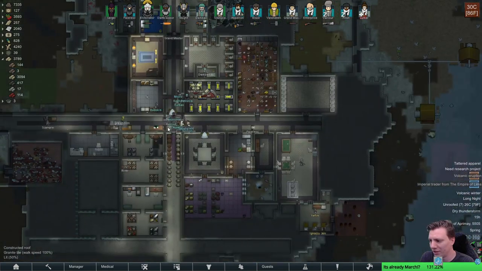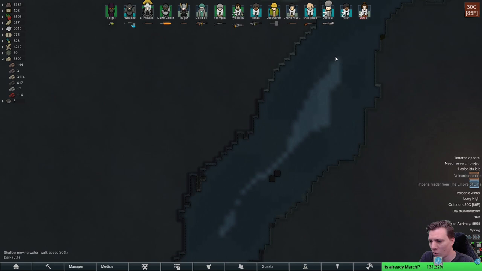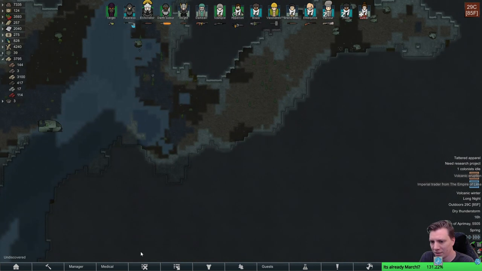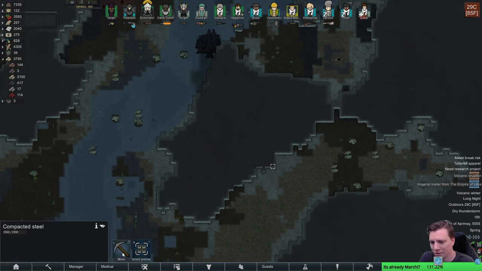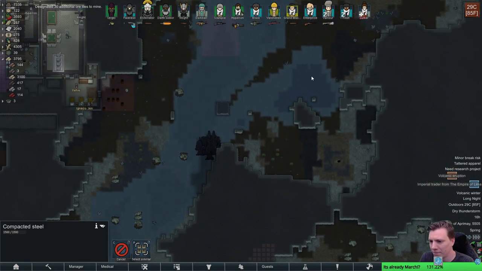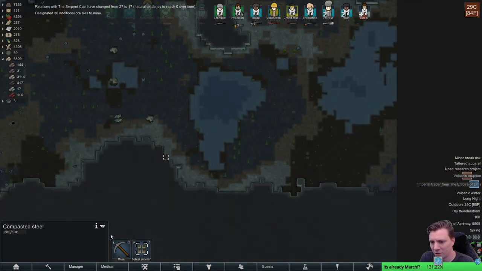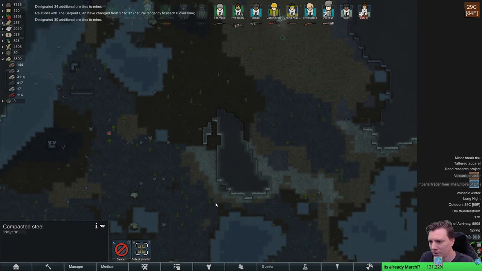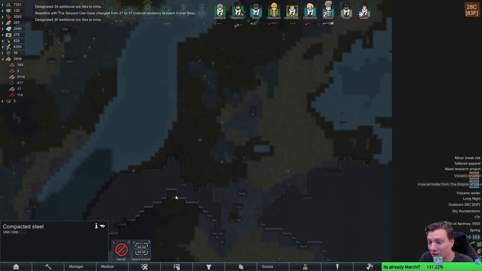I do need more steel, though. I know there's one or two more exposed. There's some down there, but it's kind of hard to get to. There's one way over here. So we can get that one. That's uranium. Yeah, here's one. I do have another drill arm I can put on someone as well in a pinch.